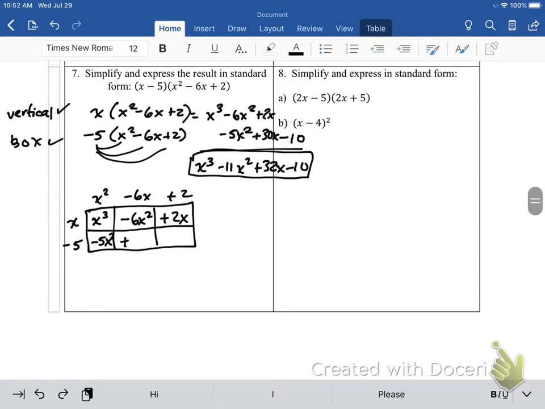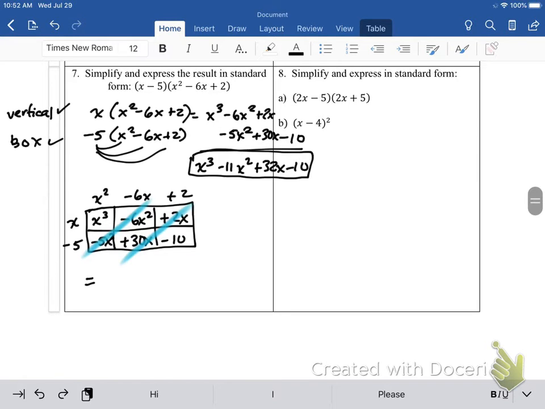But the advantage of the box method is that you have some patterns. Okay, if you have your terms written in standard form and they're in descending order of powers and you haven't skipped any, what you'll find is that the like terms are on this diagonal here, and then you'll have the first and last ones being by themselves. It's actually not an accident. It's something that we study in Algebra 2 and part of your pattern study as well.